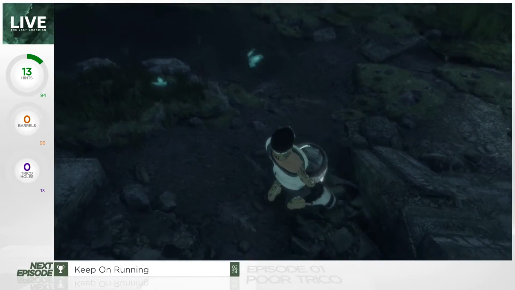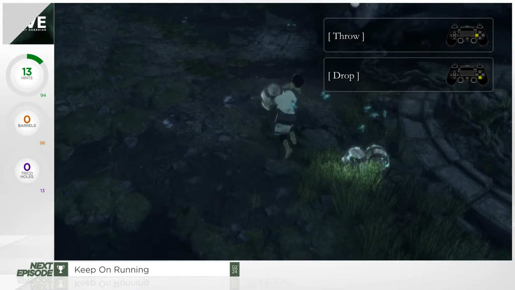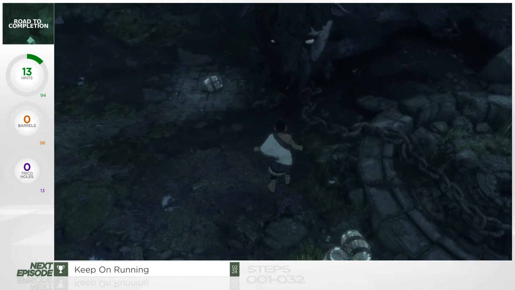What we're going to do with this barrel is throw it kind of at Trico, so he'll want to think about eating it, and then we're going to stand in between Trico and these two barrels over here, and we'll get our next hint.